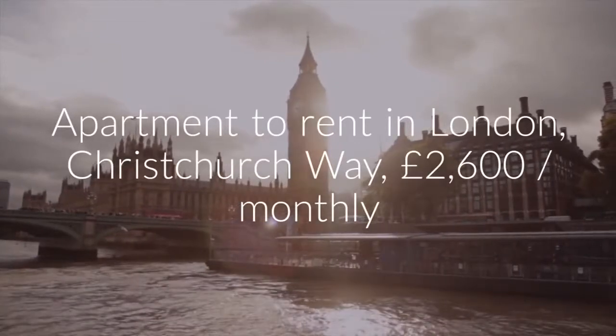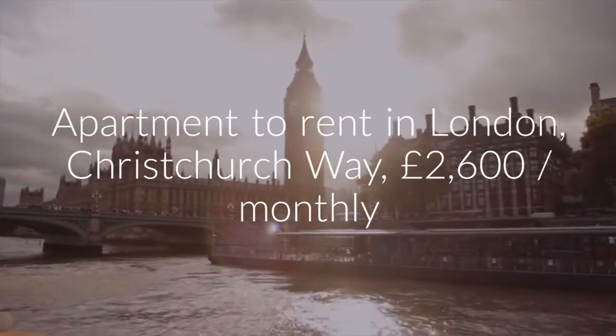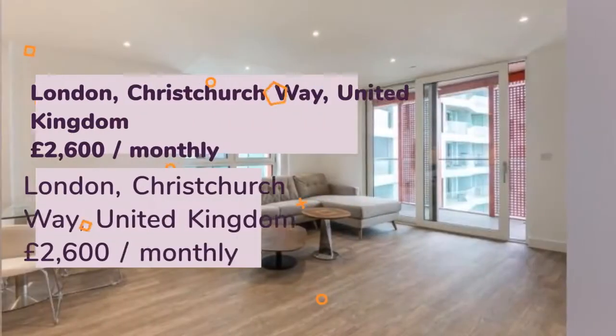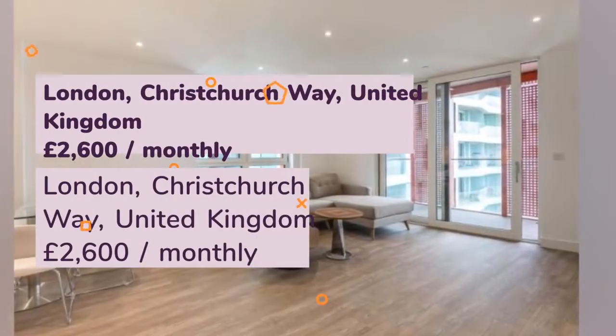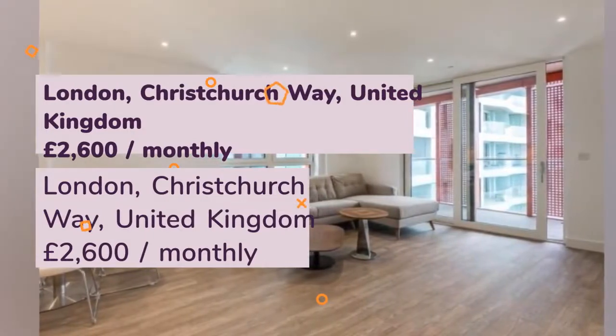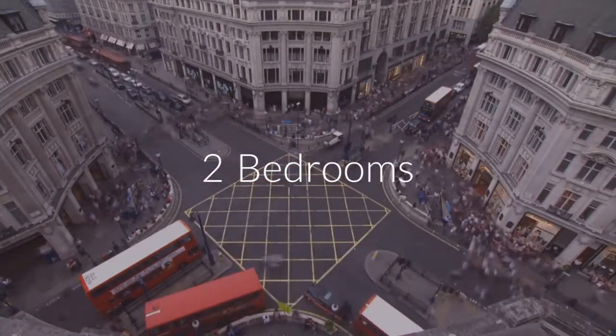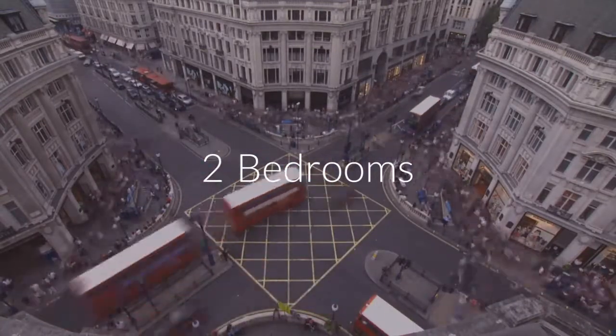Cribscan presents this ideal rental in London. Two-bedroom apartment, Enderby Wharf Development, Greenwich, SE10. A brand new two double bedroom apartment situated in the Enderby Wharf Development, located close to Greenwich, with direct trains into London Bridge and Cannon Street. This property is ideal for both professional sharers or a family.